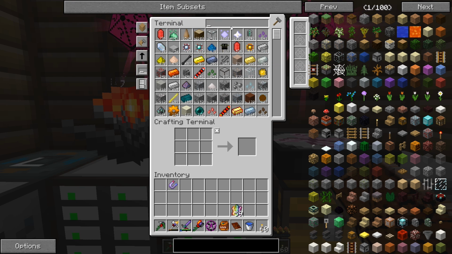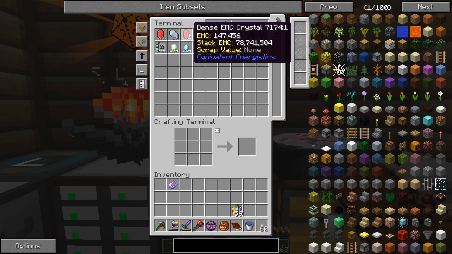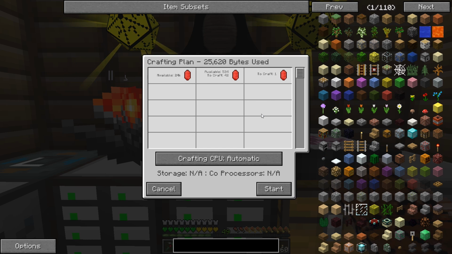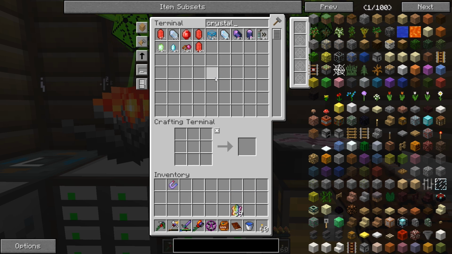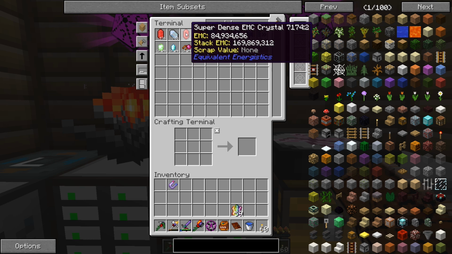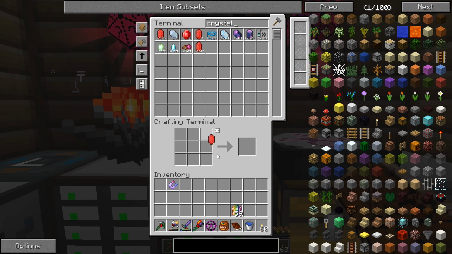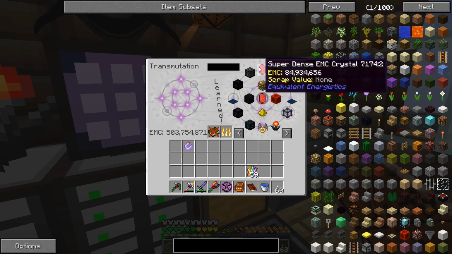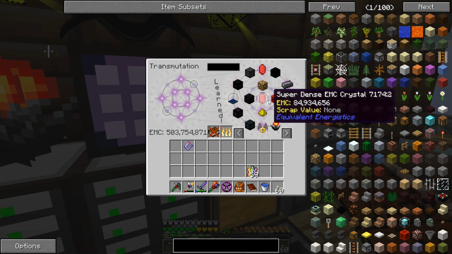Well, I was also noticing that these have EMC 256. So I was like, oh, crystal. All of these different crystals. You can craft these and then you can craft those into the super dense ones. So it'll use some of these and we can do that and it'll craft another one eventually. But anyway, with these super dense ones, I was like, ooh, that stores almost 85 million. I bet we can learn this on this table, and then we can make the crystals and then put them back in the AE system and not have to worry about all that.